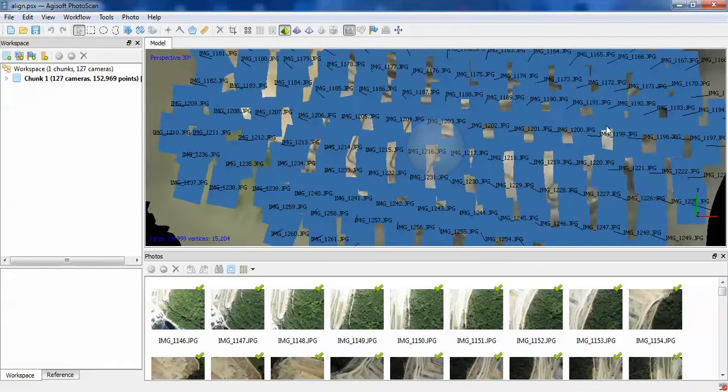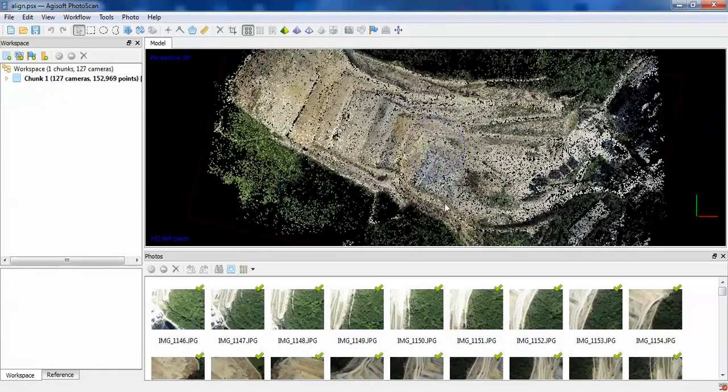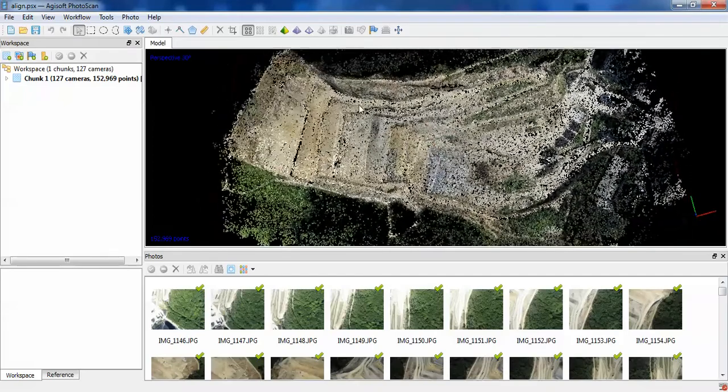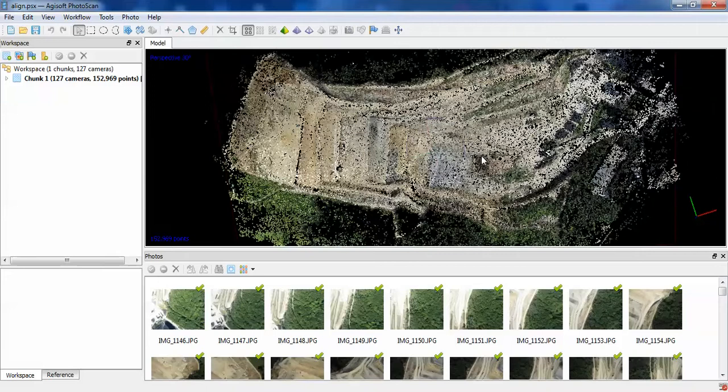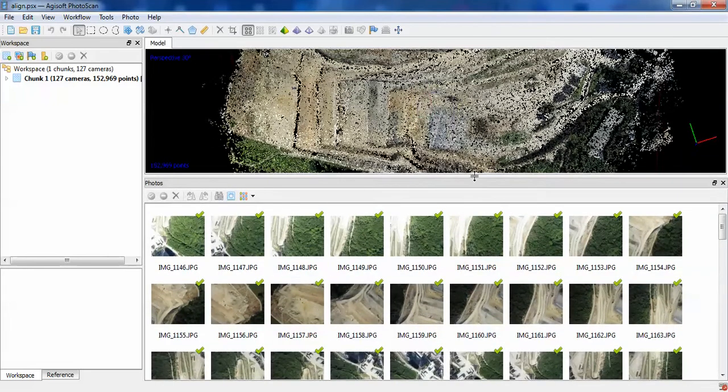After aligning, we have some photos and some tie points in our project, and we want to identify redundant images which can't help us create the 3D reconstruction of our project. We want to choose them and disable them from our project. After disabling redundant images, the generation of the 3D reconstruction is faster.